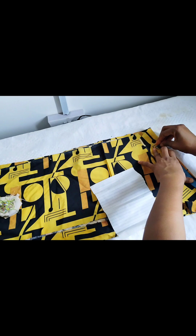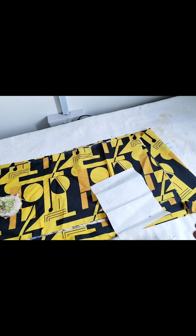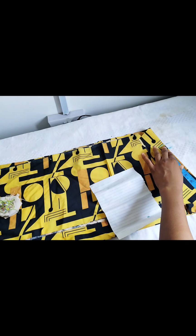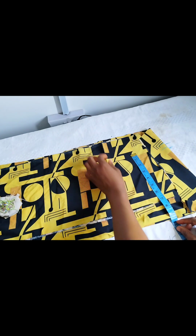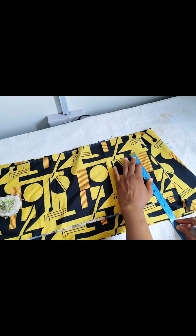I'll add 0.5 sewing allowance. Okay, because I'm marking directly on the fabric. If I'm not marking directly on the fabric, if it's on a pattern paper, you can add it when you're cutting. But because I am marking directly on the fabric, I have to impute it. So I've imputed my sewing allowance there. So I'm just going to mark it across whatever I did in the upper part there. Just going to mark it. You see how I'm making sure my fabric is in place.